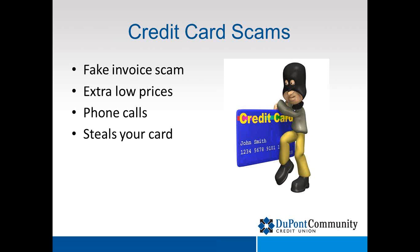What can happen is you get an email maybe from UPS or FedEx, and they're letting you know there was a problem with your order, they can't deliver it, and to provide them with your credit card information, and in return they will issue you a credit on your credit card. Be extremely careful never to give your credit card information to anyone. Even if it looks like something that you've ordered, go back to your records and look at them again. It may be something similar. A lot of people buy the same gifts during the year. But again, you don't want to give your credit card information.